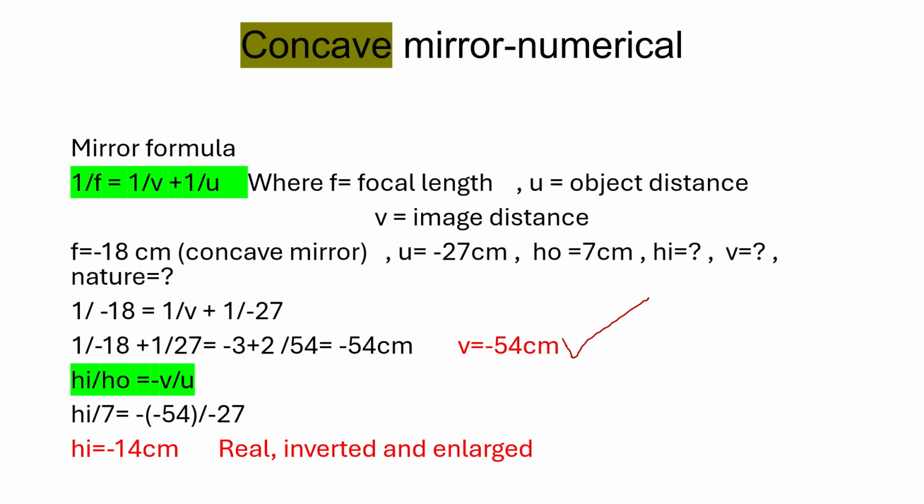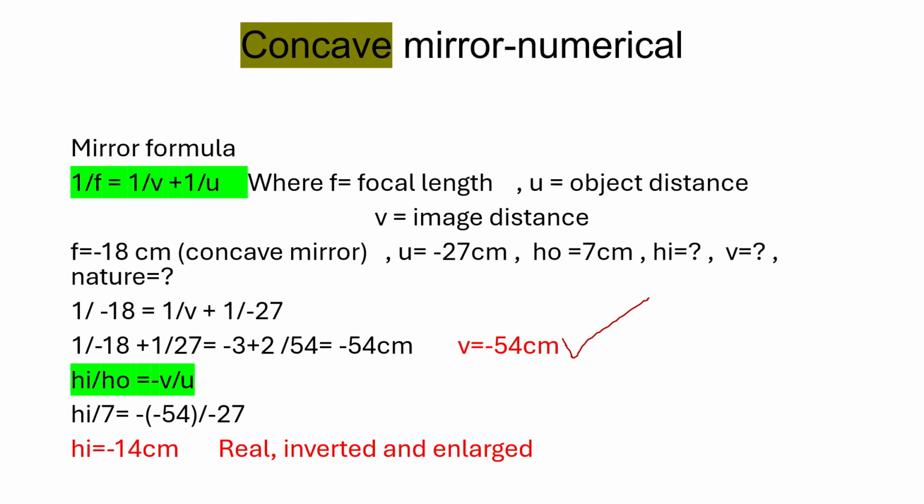Now, before the numericals, you have to be very, very thorough with all the ray diagrams, as in how to draw, where the object is placed, where the image is formed, whether it is real inverted or virtual erect. So you have to visualize. The children who are starting with the chapter, please be very, very thorough with the ray diagrams. After ray diagrams, your sign convention comes, and then your numericals will come. So these are all interrelated. Therefore, practice ray diagrams properly.